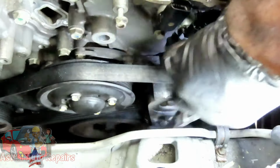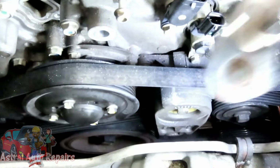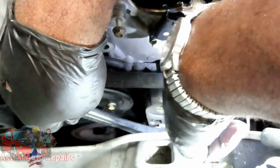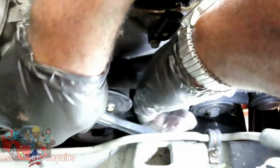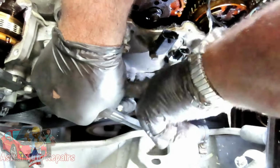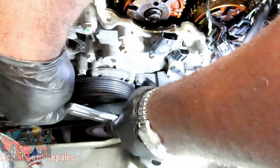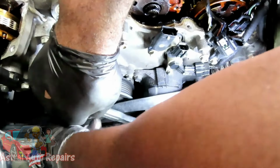So what I want to do is try to come up further. Turn the ratchet. Yeah, right about there. All right. You can take it off the water pump. Make sure I'm not in your way. Tighten it up to take the tension off, take the belt off of the water pump, and slowly release it back. And I just got caught on the bolt right there, so I've got to push it up again. Take it off that bolt.